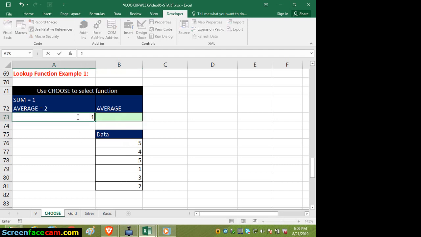If I say 1 here, I should get the sum of the numbers in here. Yes. The answer should be coming in the green one.